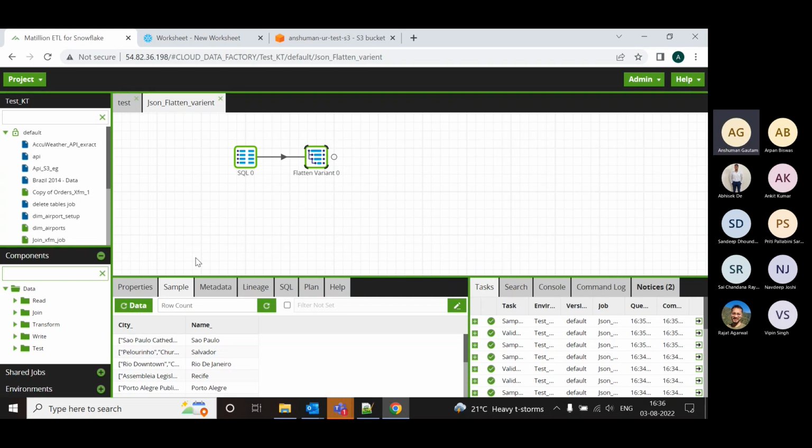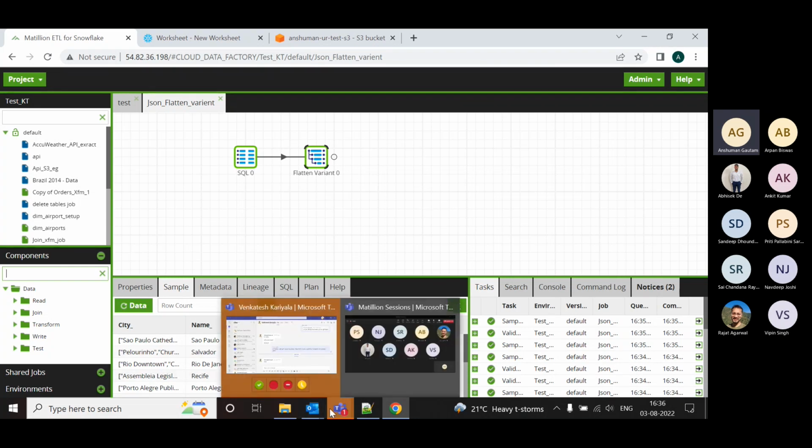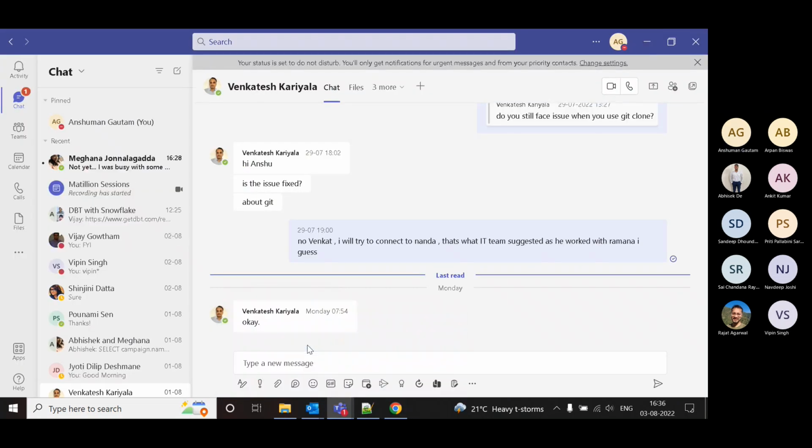We may use our cloud data warehouse directly as well, but if we want to explore how we can do it in Matillion, that's how. So these are the two components. So this is how we handle semi-structured data.